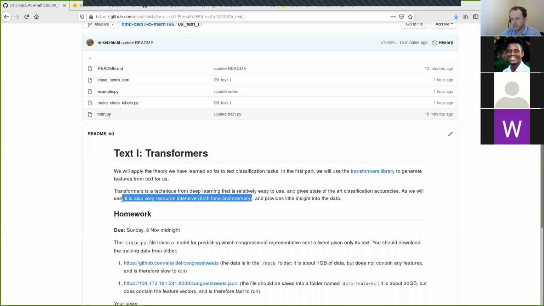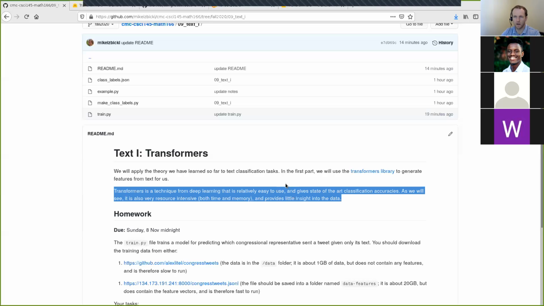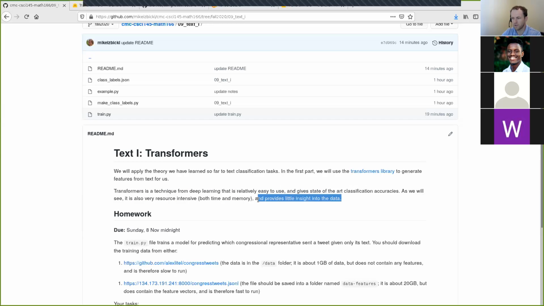So that's one disadvantage, which is applicable for you all because probably you don't have access to a GPU on your computer. They cost anywhere from like $1,000 to $5,000. But the real one from the data mining perspective is that they get really good classification results, but they provide really bad insight as to why they get good classification results. So starting probably on Wednesday, but definitely by next week, we'll be going over other techniques that actually give you more insight.